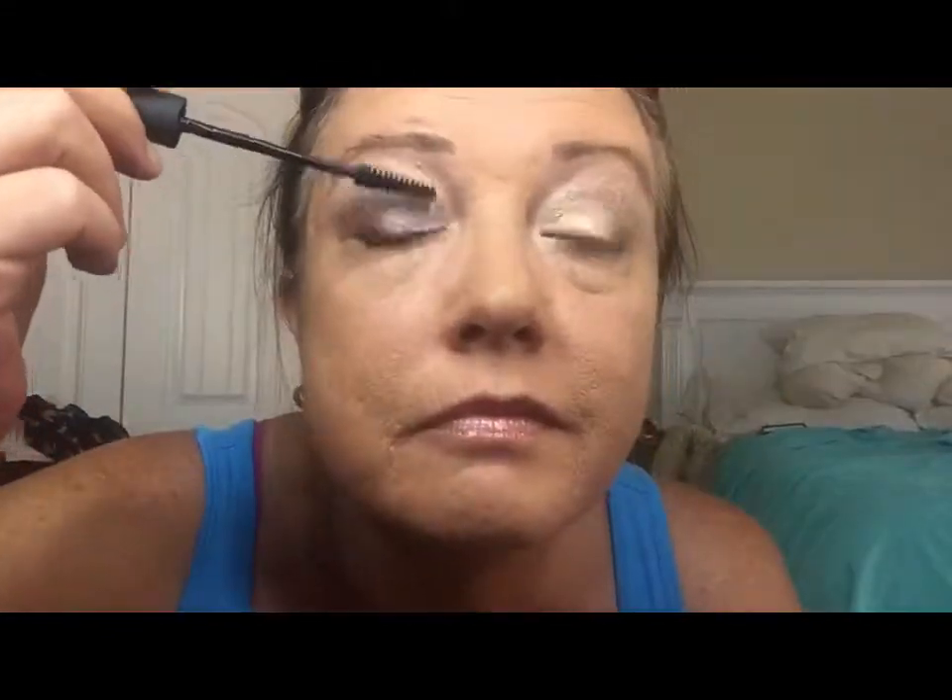When you're ready, take out the fiber wand and rub it gently on your hand to get any clumpy clumps off. Apply the fibers to your lashes on the top and underneath. Then you want to put some more transplanting gel over the fibers. Once you've done that, your lashes will look amazing. You can layer this product, so make sure to use as many coats as you want to get them as long as you need.